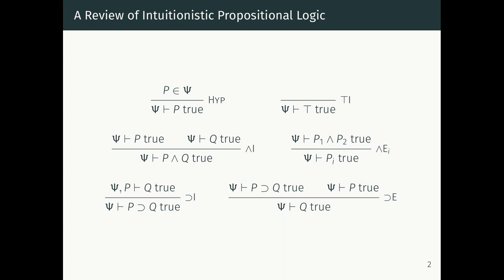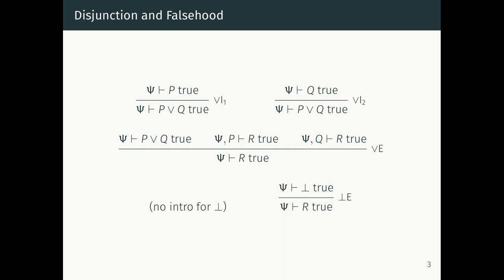This is-true judgment says I have a proof that this claim is true. We can also add disjunction and falsehood. If P is true, then P or Q is true; if Q is true, then P or Q is true. If you know P or Q holds, and you can show R holds regardless of whether you assume P or Q, then you can conclude R holds. And if we have false — if we've somehow proved that false is true from an inconsistent set of assumptions — then everything follows: that's the principle of explosion. All these things together give us intuitionistic logic.